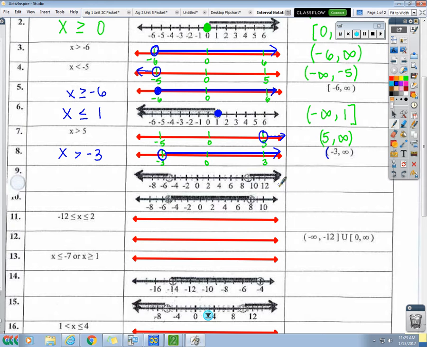Okay, number 9. Now we're moving into compound inequalities. There's 2 different things going on. You have solutions over here, and you have solutions over here. So first I'm going to worry about doing this one, and then I'll do that one. So the solutions are, what number is this circle? Negative 5, and the solutions are what the negative 5? Less. Or you have solutions that are greater than 9. Is there a need for equal to bars? No, because both of them are open circles.